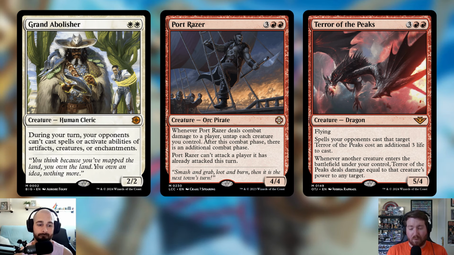If I can get Port Razor out on a board that's kind of empty, our commander being 4 mana, if our commander comes out turn 4 and this comes out turn 5, we are a problem. So I like it.